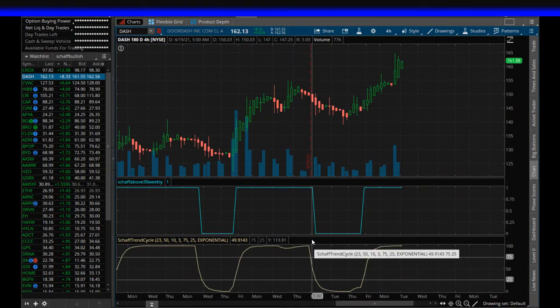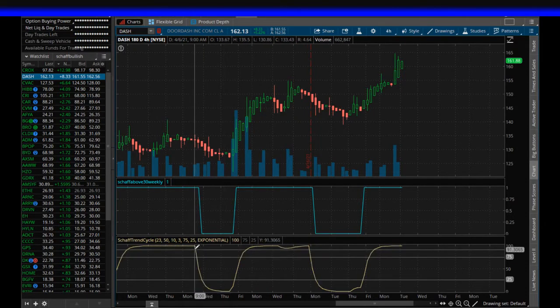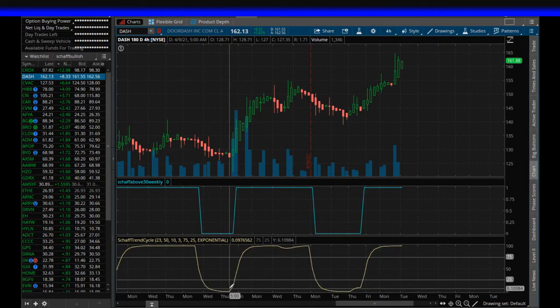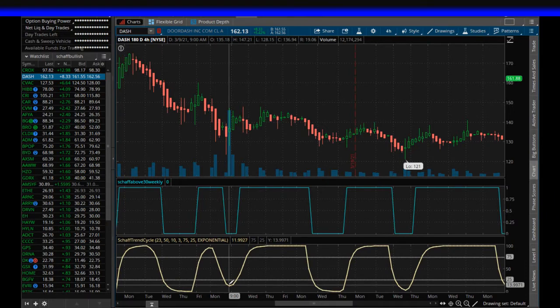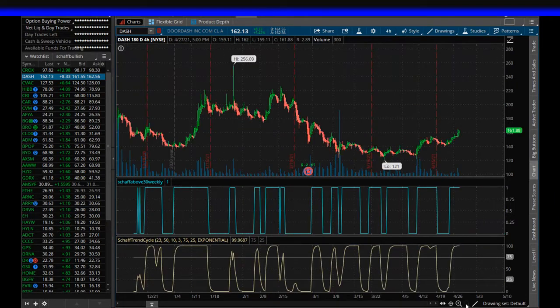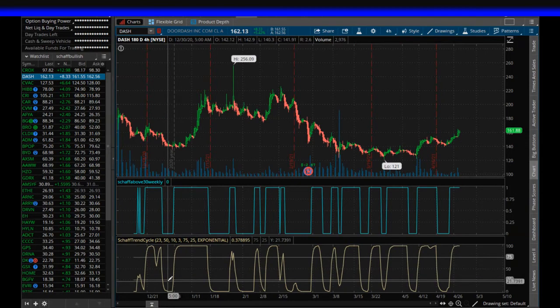We would have shorted from there, when price started to fall. We would have shorted from here, same thing. Although I like the Schaff trend cycle because you can see these quick, slick swoop drops, and then, just like a heartbeat monitor, pump, boom. Once it hits the bottom, it pumps back up. So I like that movement. You can see these big overbought and oversold times and how the big run-ups happen during them. So we can scan specifically for these movements, or when we get above 50, or above 30, or when we are breaking out of the lows right down here in the dip buy zone.